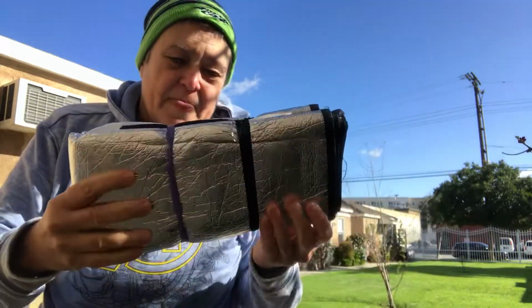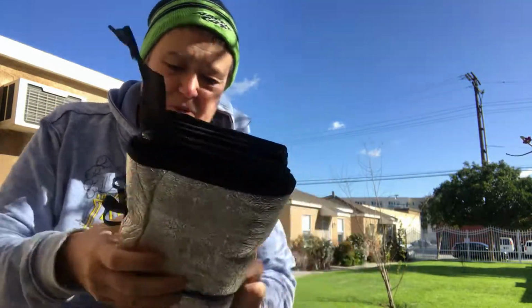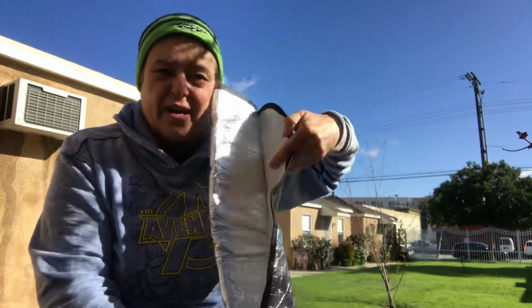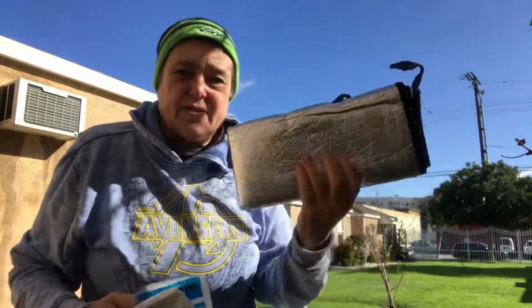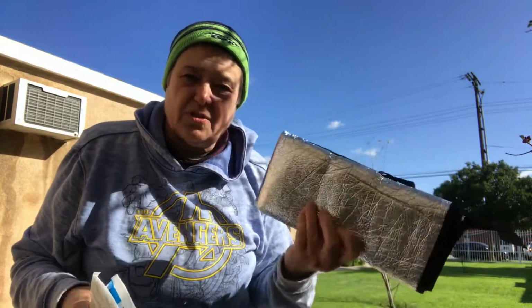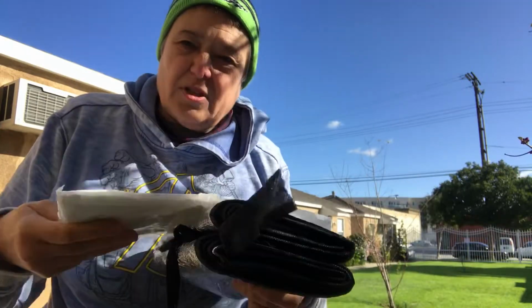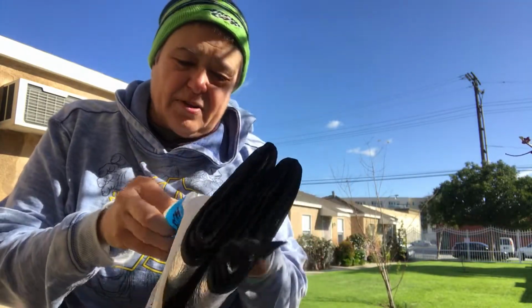I'll take this out for a minute. I use this for myself as well. This is a little over 1 ounce sit pad, and it's reflective on one side if it's cold, and on the other side it's white if it's hot in the desert. This is going to be for Jake. He's going to carry one of these. I'm going to carry one of these. I put this under my Neo Air. Amazing sit pad. I don't want the dog to get arthritis and just be on the ground.